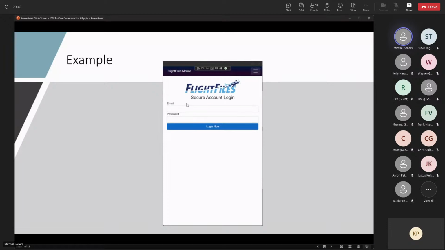Now, one of the things that's important for folks to realize, what's a limitation, if you will, between a MAUI Blazor application and a .NET MAUI application, is that they're going to look exactly the same regardless of the device that you're running on. If I'm running my application on an Android device, my buttons are going to look how I want them to look.